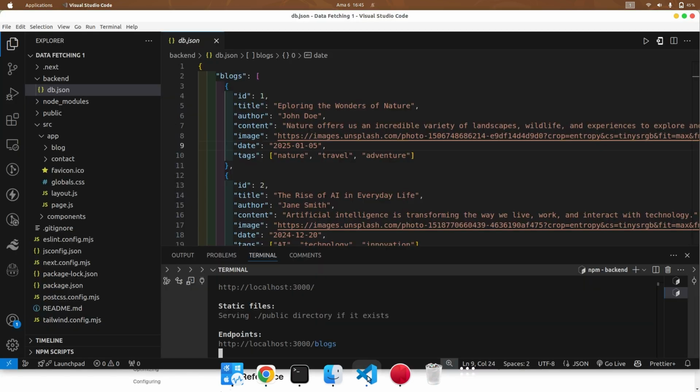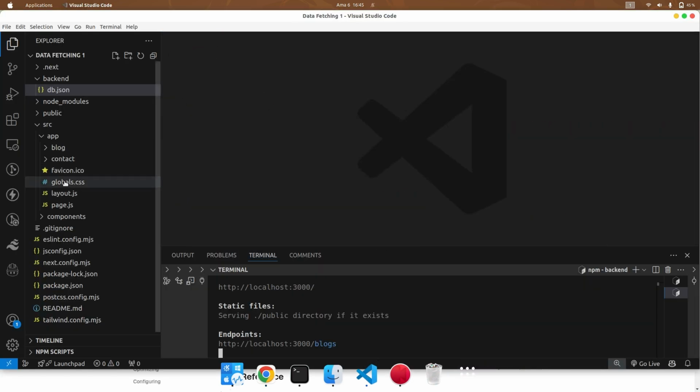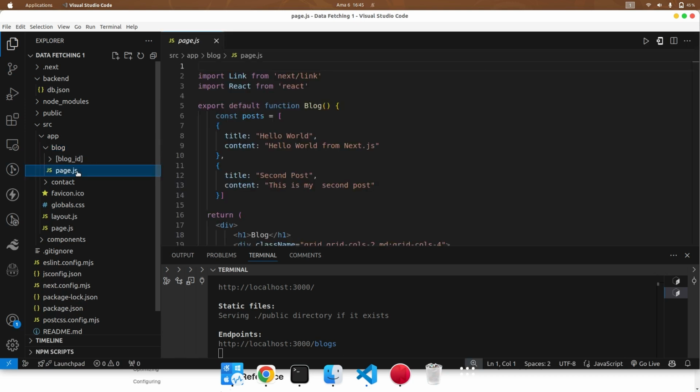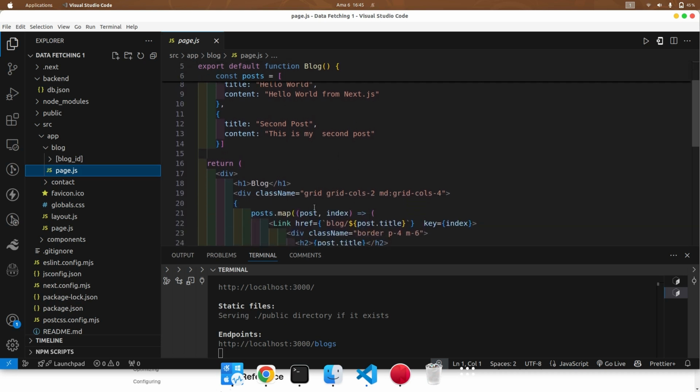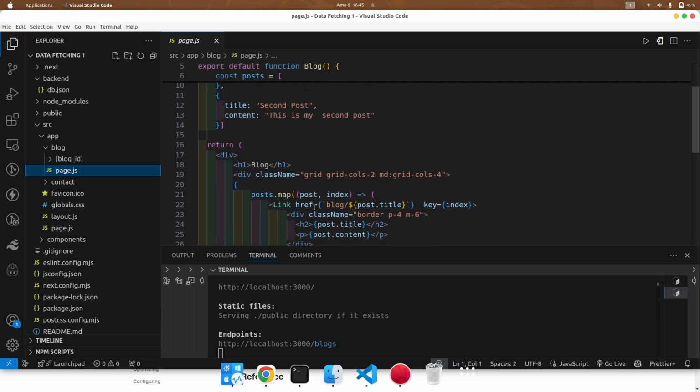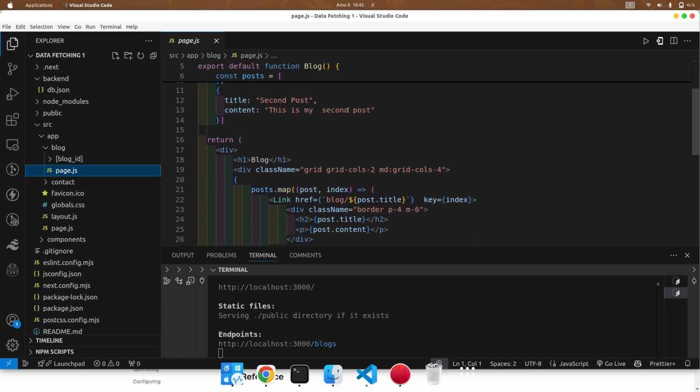Before we go to SSG, there are a few terms you'll be hearing from me, for example, server-side components and client-side components. Server-side components are components that are rendered on the server, right? By default, every component created in Next.js is a server-side component. So the HTML is generated on the server and sent to the client, which improves performance and SEO. All right? Server-side components are static and are not interactive.